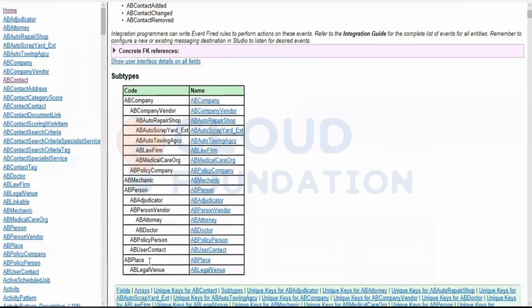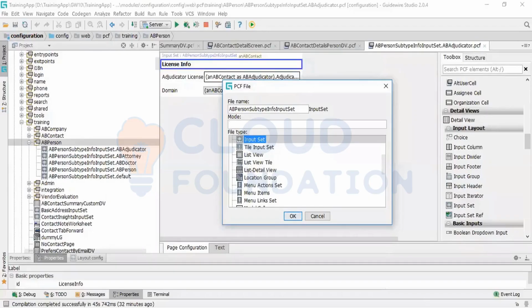AB person is mentioned. AB doctor is also mentioned. AB attorney is mentioned. AB person vendor, it's not mentioned, right? AB adjudicator is mentioned. AB person vendor is not mentioned. Why not AB?